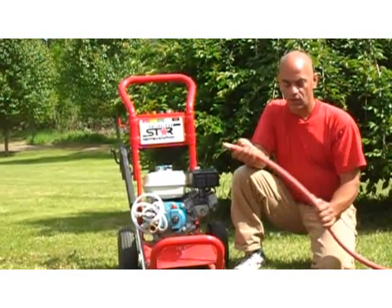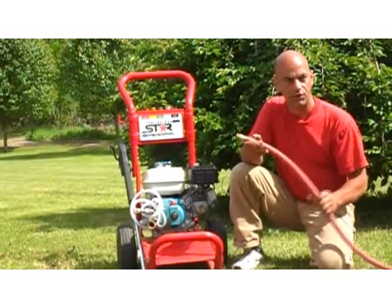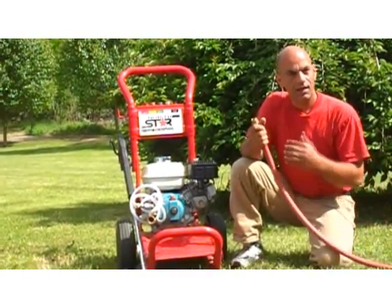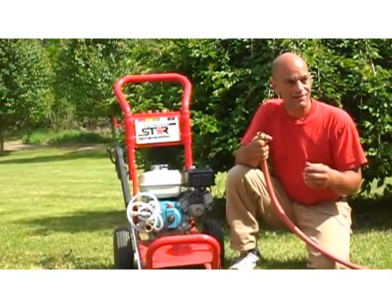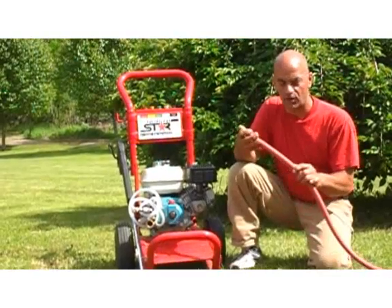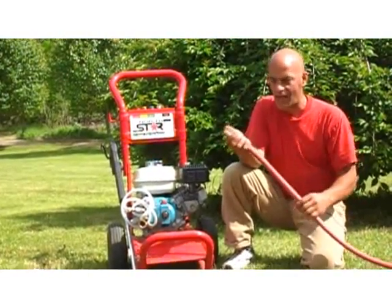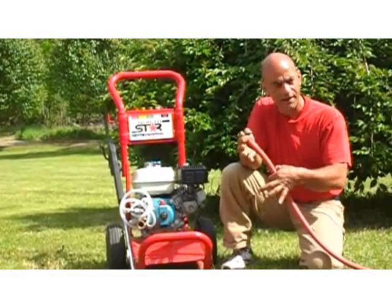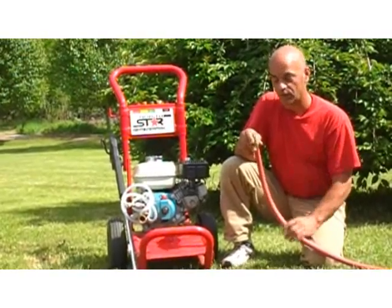Real important. So when you're at the rental place and you got your power washer, hopefully you got a nice garden hose. Now, a lot of people use a 5/8 or even a 1/2-inch garden hose. That's really not enough. You need something bigger, a 3/4 inch. It doesn't have to be the Cadillac of hoses, but wide enough that it can deliver that volume to the pressure washer. Again, really important.